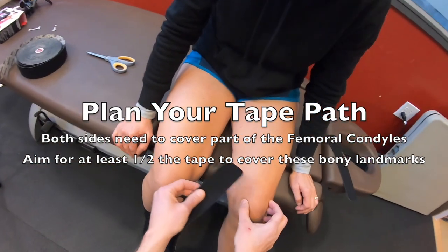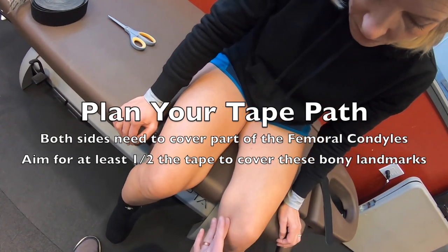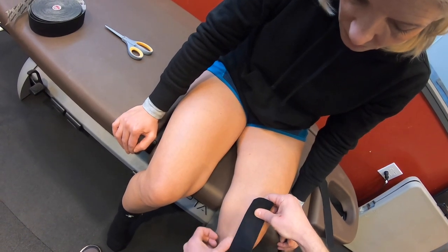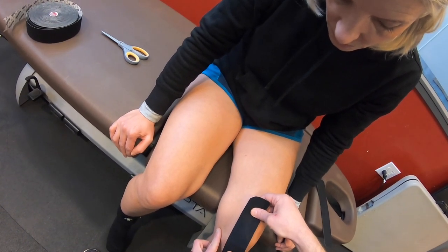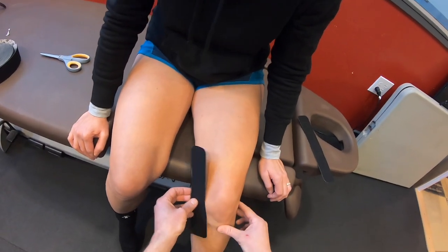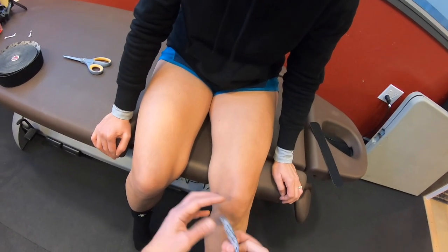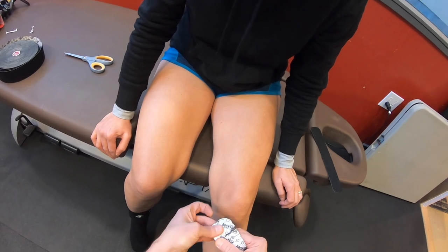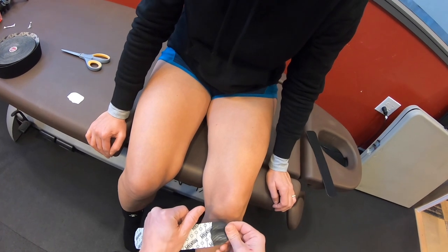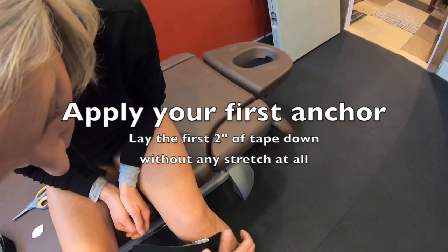Going to avoid your patella here, so we want to stay on that side of your patella, and then your femoral condyle right here, we definitely want to catch that. If you're too far forward, it feels weird because most of your ligaments are right here. Okay, so we want that to come kind of right there, and then this one is going to hook under and attach on the far side of your tibial tubercle. So when you take your tape, I'm going to do three just to show you how that works. And then we'll peel that off and stretch it a little bit, and that'll release that. And put this on with zero stretch.